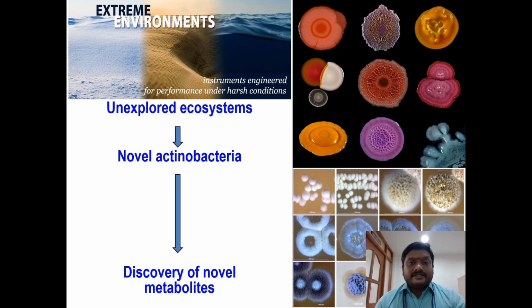In these extreme conditions, the microbes are fighting for nutrients because these are areas having very little nutrient content. In that fighting condition, they can produce some novel compounds. Those compounds may act as antibiotics, and they may produce some biofertilizer and probiotics also. So these are the unique nature of extremophiles.